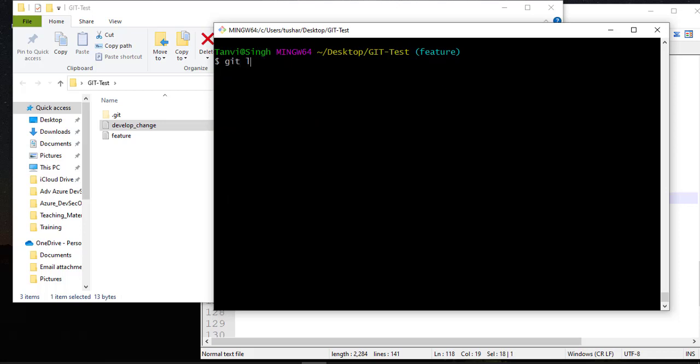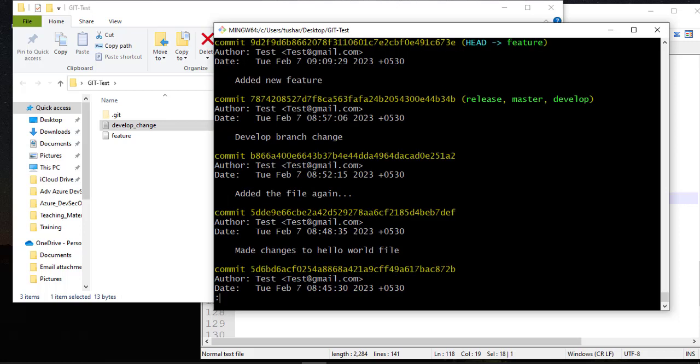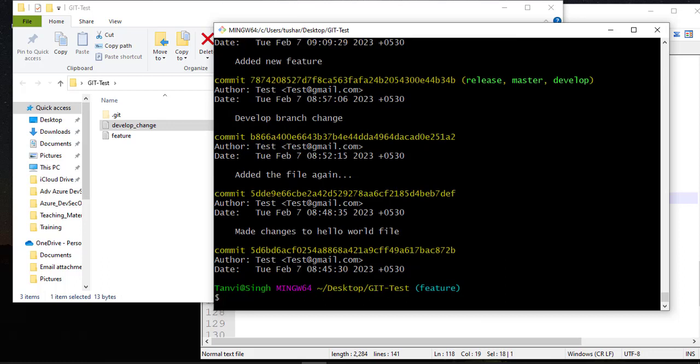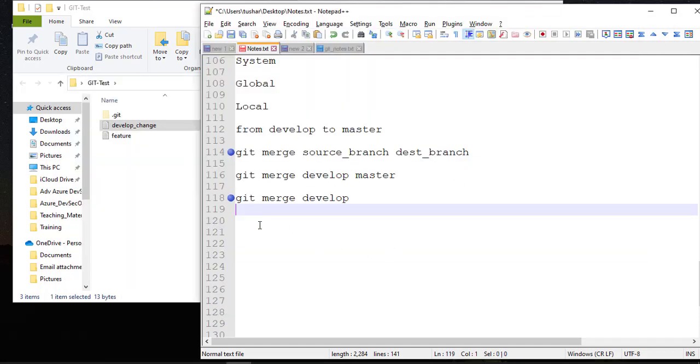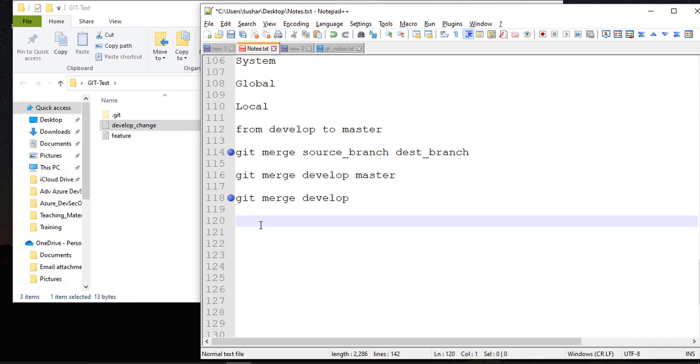Now you guys tell me, this is what the logs look like. Now I cannot merge my feature branch to master directly. I may have to merge it to develop first, then to release second, then to master third. This could be a possible scenario. So what do I do to merge the changes to my develop branch? Can anyone tell me on the notepad what should be the command and what all things I should do? I want to merge this feature change with develop branch. Okay, anyone?